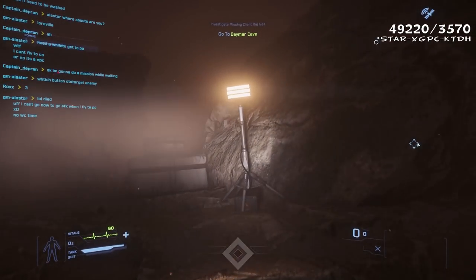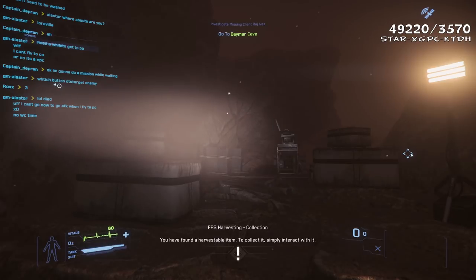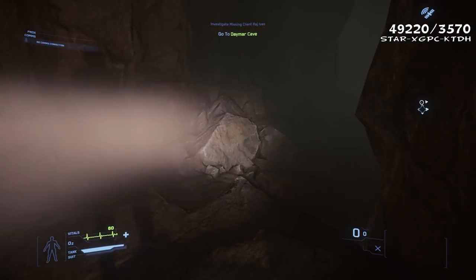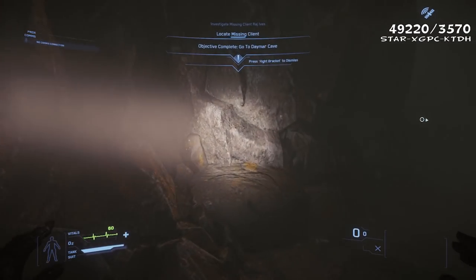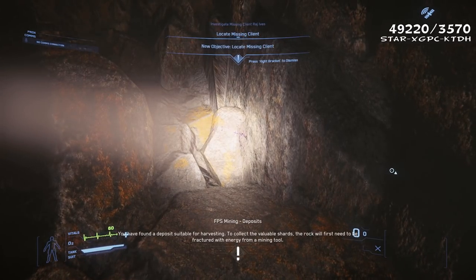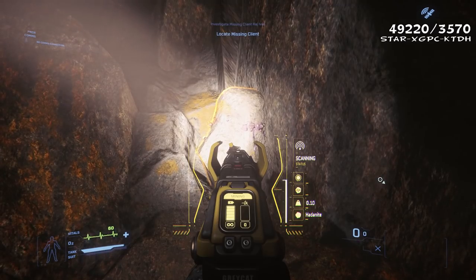Right, we're here. Okay, now we've got to find this dude. Investigate missing client. Now, this is a twofold mission for us. We can now get our tool out and actually scan. You kind of get a feeling of what they look like anyway. See, that's got like a little purpley bit in it. Little purple streak. That is a deposit, yeah, and you can tell that because it will start scanning.